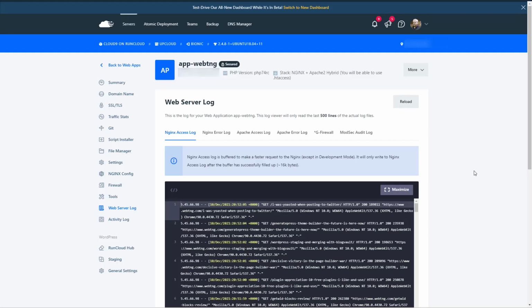If you go in to look at one of your web applications, one of your sites, there's an option to look at the logs. It's not uncommon to see errors, but what I kind of try to watch for are the ones that appear over and over again. That can often indicate some kind of misconfiguration or a bug in a plugin. So that's the first web server level thing that I look at.